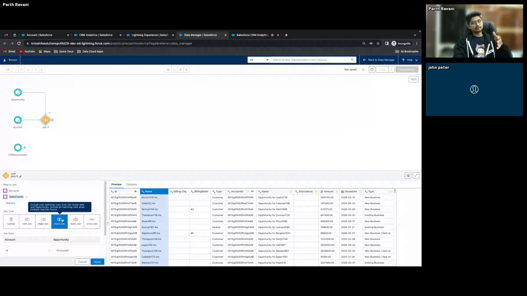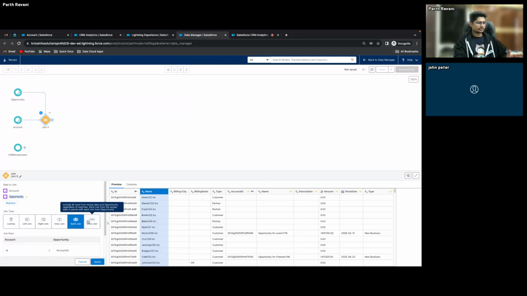Based on our requirement, what we actually need: suppose there is some chart or widget where we only need accounts with opportunities. We can either do it by applying a filter where opportunity fields are not null, or we can specifically join it here. So based on what type of data we require, we need to choose this and move ahead. Again, this is outer join, so it will bring all the rows of both the tables.